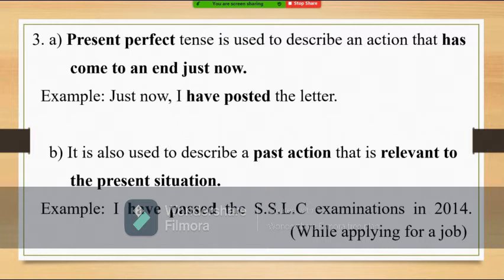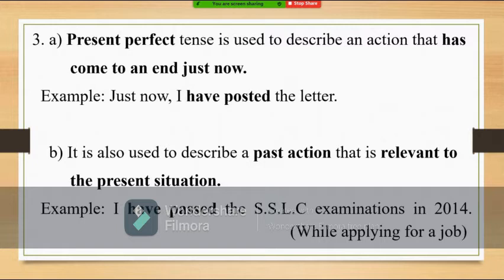You would write, I have passed. Why? Because that past action, having passed the examination, is very important today for applying to the job. So it is relevant to the present situation. If a past action is relevant to a present situation, then there also you should use present perfect tense.